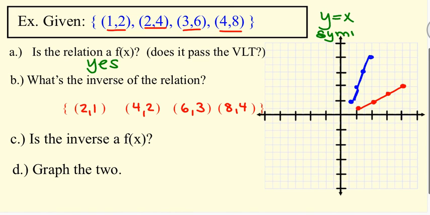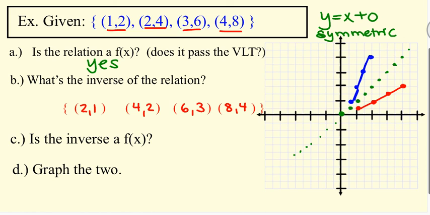So we're going to graph this line now. It has a slope of 1 and a y-intercept of 0. So I'm going to go ahead and graph that out. A y-intercept of 0 and a slope of 1. So we're going to go up 1, over 1, up 1, over 1, up 1, over 1, up 1, over 1, and we'll continue that. I'm going to go down the other way.